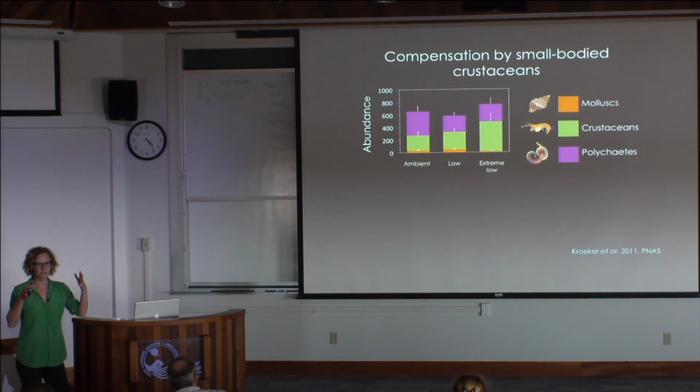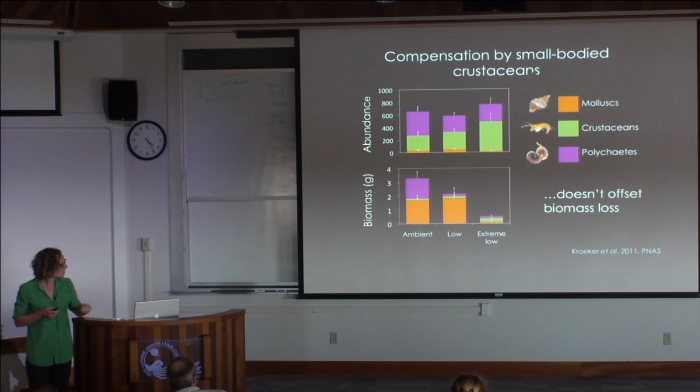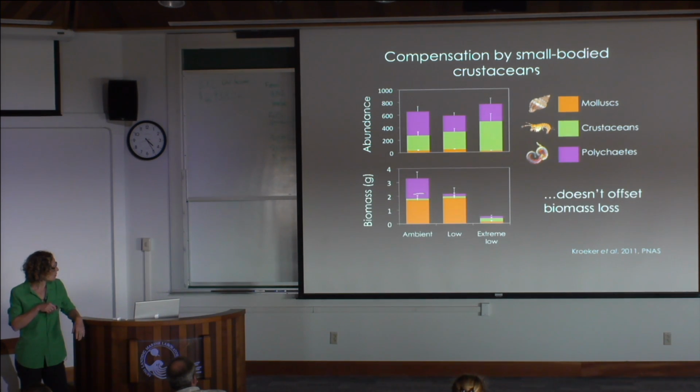So you can break this down again by thinking about which groups. I'm showing the same exact graph. Now I've got the abundance, or the number of individuals, on the y-axis. But I'm highlighting three main groups, the mollusks, crustaceans, and polychaetes. And what you can see is that, as we saw in those previous graphs, the taxa that are compensating or able to increase their abundance in the extreme low zone are primarily the crustaceans. But those crustaceans are super small-bodied, opportunistic species that make up very little of the biomass. So even though they're able to cope in these conditions, it's a very different community.